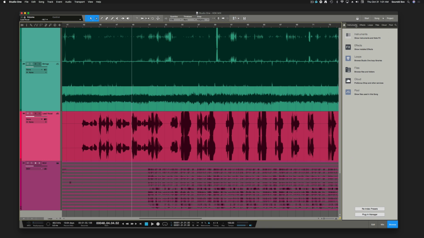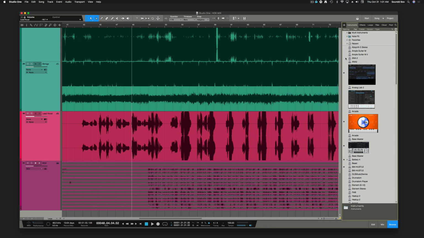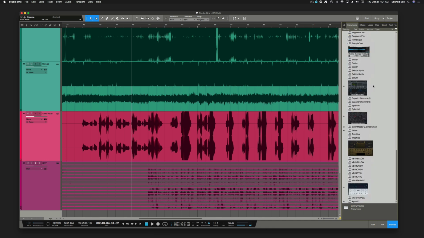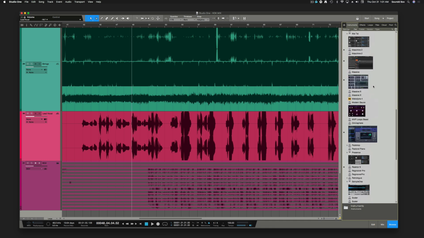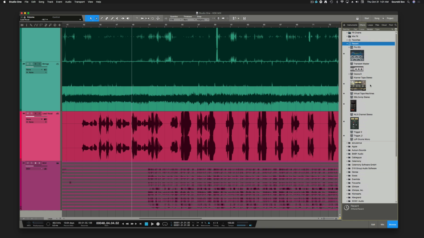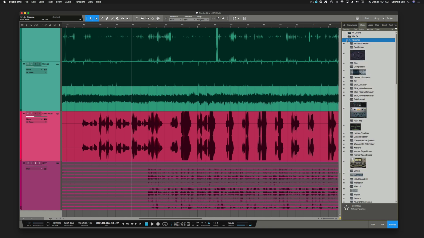And then of course over here in this section is where everything lives as far as your browsing situation. All your instruments live here. I use this program to produce music quite often. All of my instruments live here. All of your effects are over here in this section. You can have favorites. It also records your recent plugins that you use. So these are obviously the recent stuff that I use. And here are my favorites.